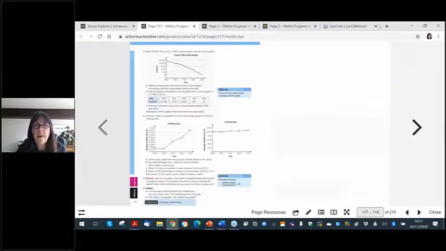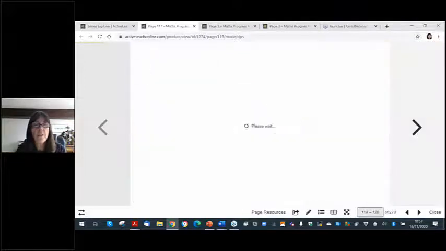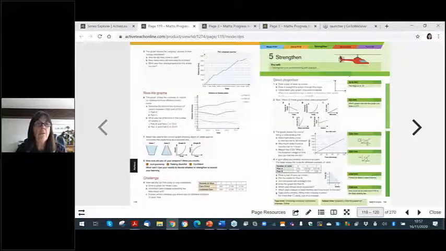So after those 5 master lessons, we come to the checkup test. So this is the formative assessment to check their understanding. The questions cover the key knowledge and skills from the lessons, and they're grouped under headings, as you can see here. The first are on direct proportion, then on distance time graphs, and on the second page of the test, real life graphs. So this labelling of the sections helps students to identify their strengths and weaknesses in particular areas.